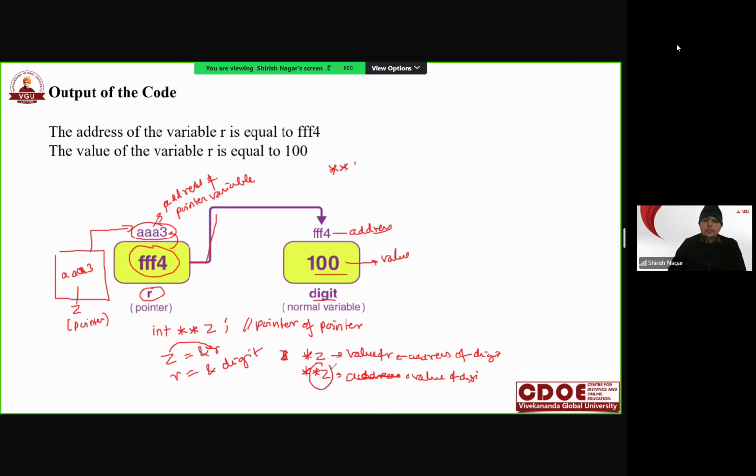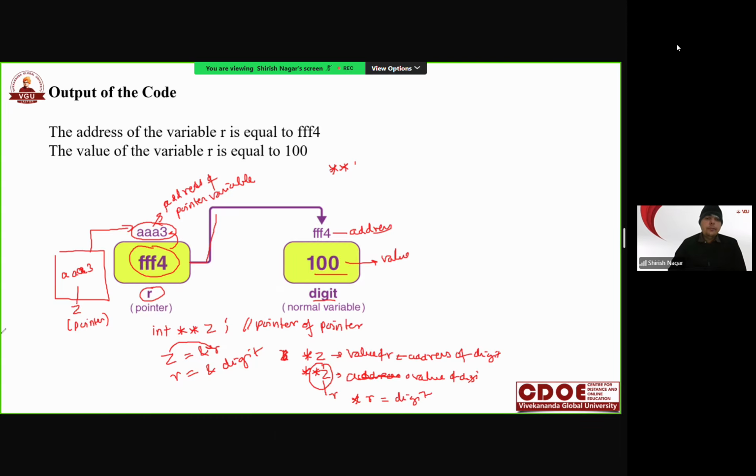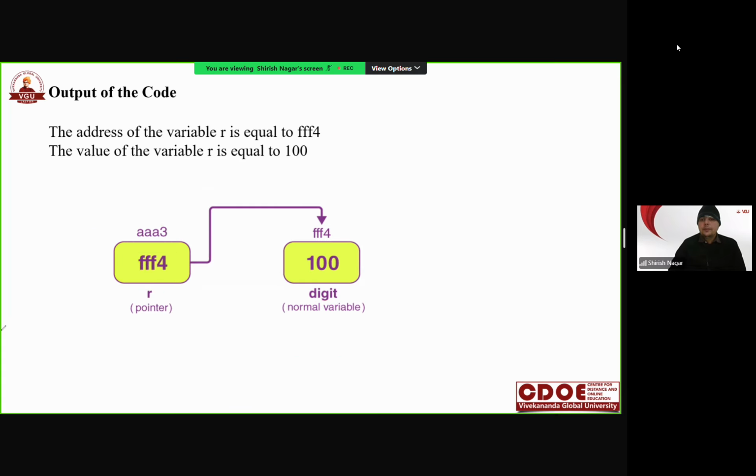Okay. So asterisk of Z is R and asterisk of R is digit. Got it? So this also is possible in C language. Okay, but it will make the concept more complex. So it's like a mathematical equation that you solve.